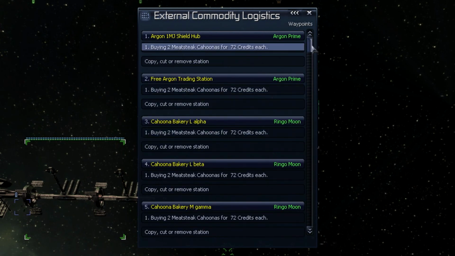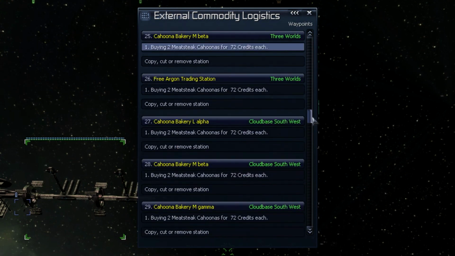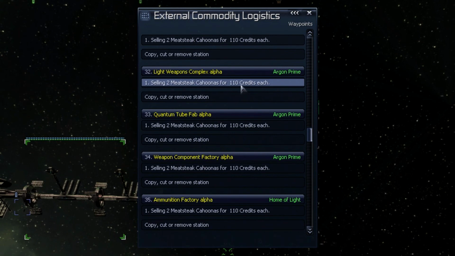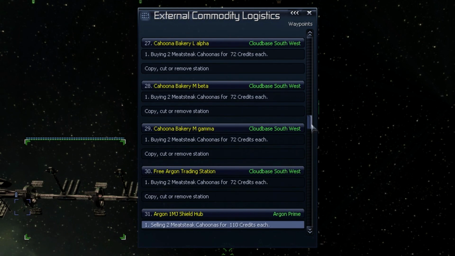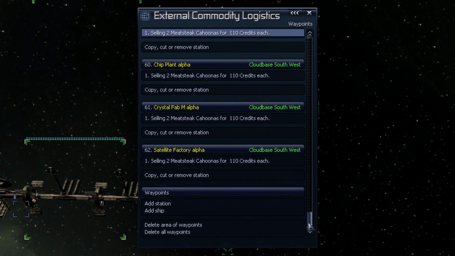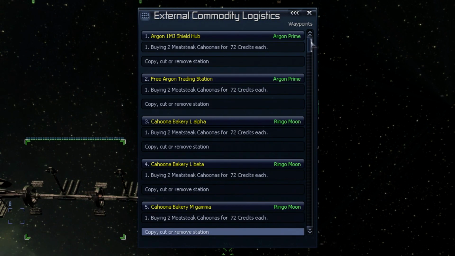So now what has he done? Now he has added some more. After the 30, now light weapons complex. We can sell that for 110. We're buying at 72. We are selling at 110. So now he has a massive list of waypoints that he will consider. Let's say how it's going to work.